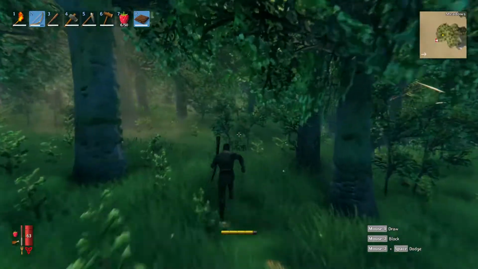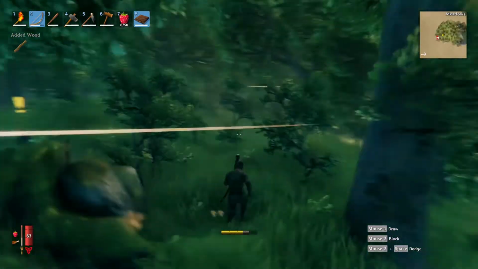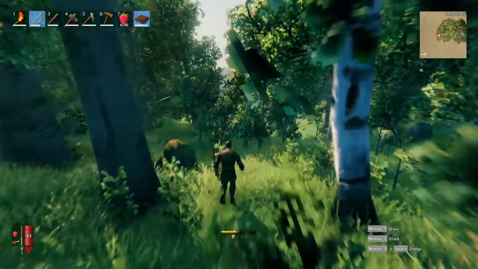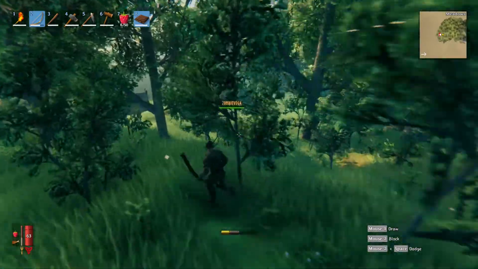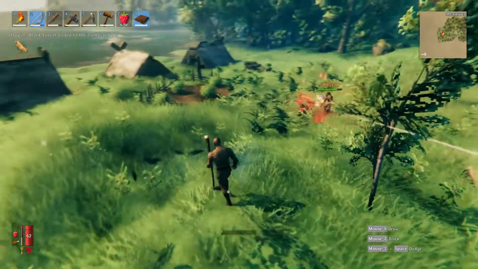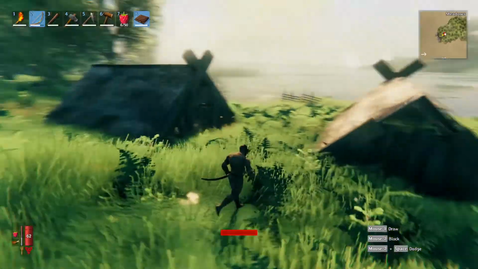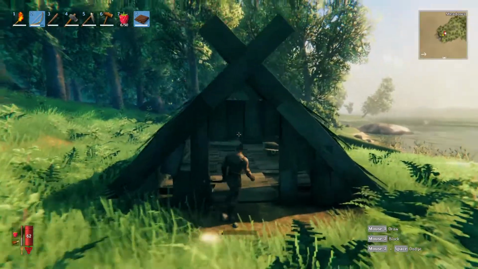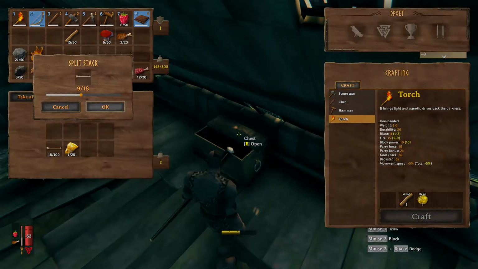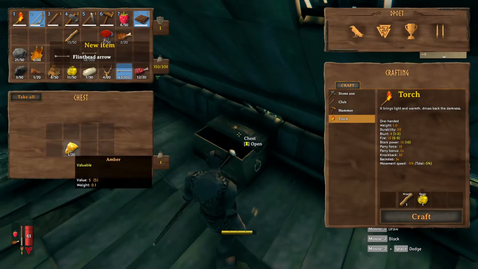Okay, I'm coming towards you. Because, what the hell is this? This looks awesome. This already has roofs. Wow, this is like a full-on settlement. They've got raspberries growing. Oh, there's another chest in here and a bed. Oh, so there's already a bed. Oh, some more arrows. Arrows and... Okay, well, this bed is broken.